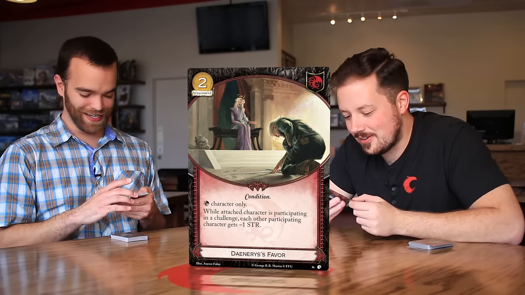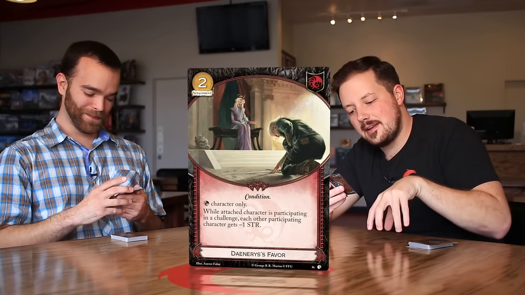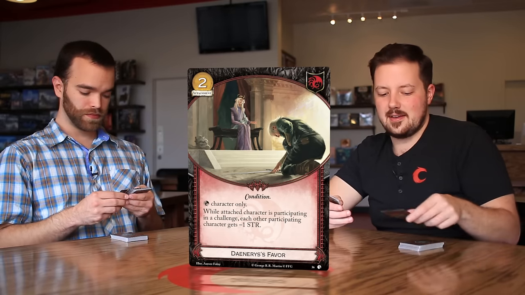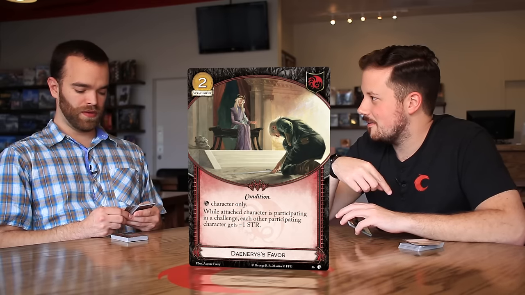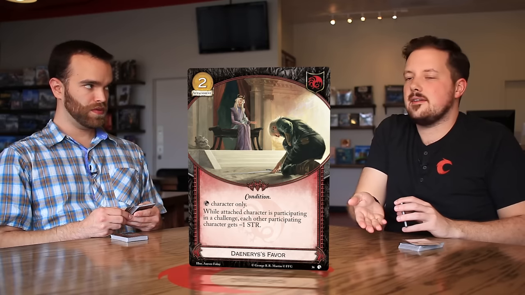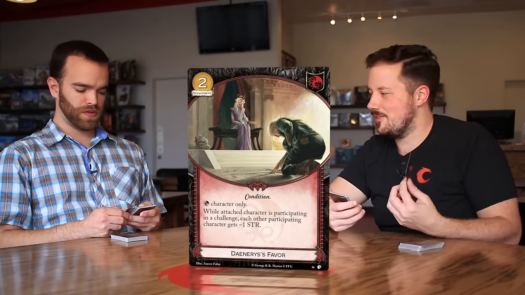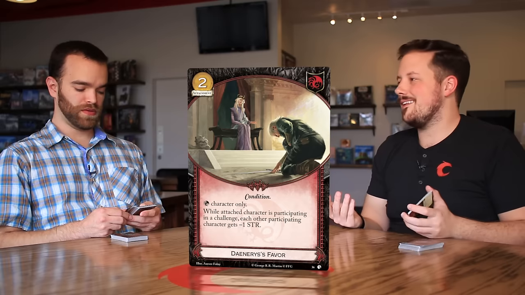Anyways, her favor, 2 cost, non-loyal attachment, Targaryen character only, it's a condition. While the attached character is participating in a challenge, each other participating character gets -1 strength, on both sides of the aisle. So here's what's fun for me: do you put this on their character or your character? If you put it on their character, they can use that as claim. You could put this on like Tyrion or someone they don't want to claim. But if you put it on one of yours, that is interesting, because it's universal, but I control when it enters the fight, not you. Correct, because you can always not attack with Tyrion or whatever.